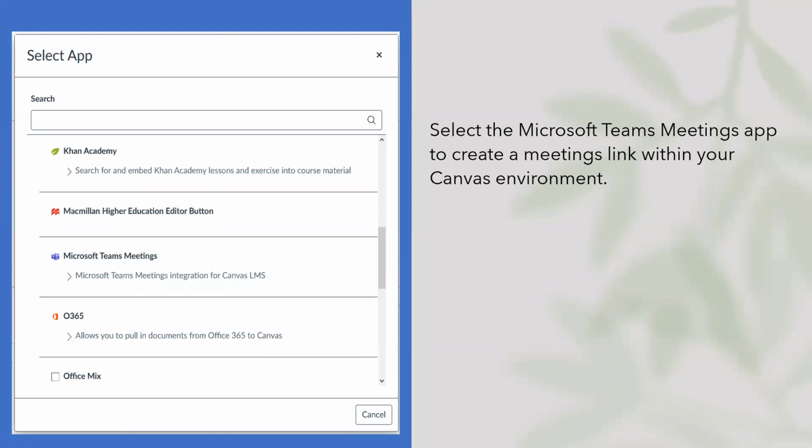Because I do not see a Bronco logo. I don't see it either. On the screen right now, you see the select app and then select the teams. Yes.